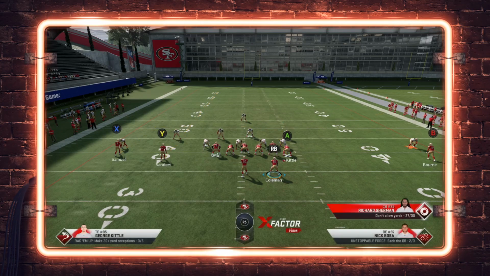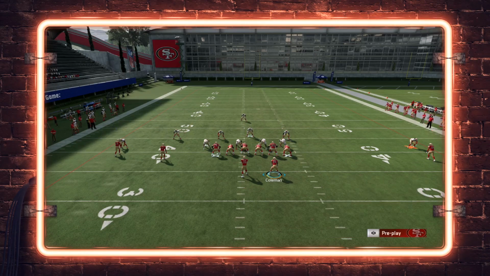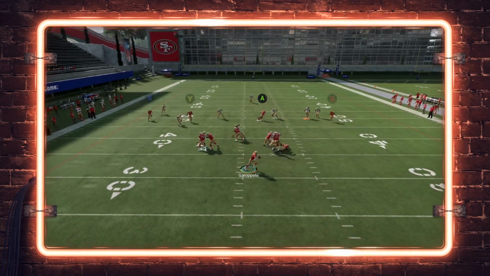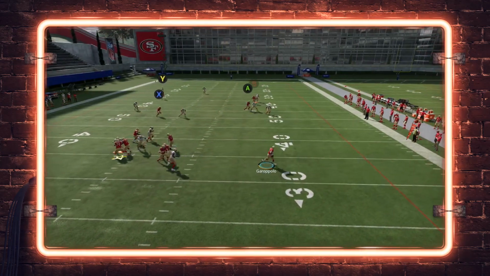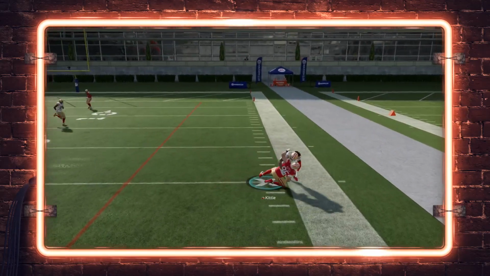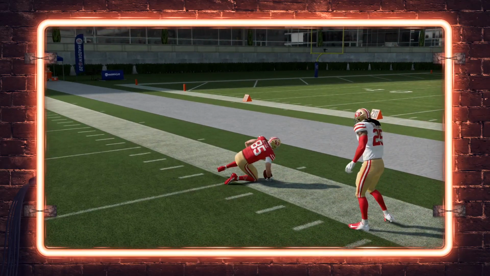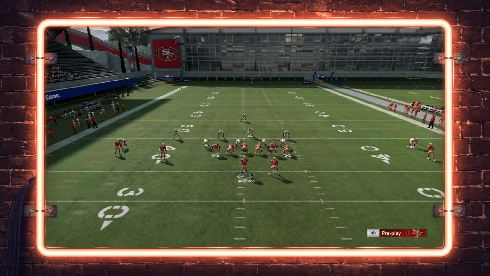You could run a dagger concept. You could run a comeback route. You could run, you know, drag, whatever you want here. We'll go ahead and just use a dagger concept on the backside. And you motion snap Bourne to the inside, snap the ball. You should see right here, he actually just stumbled into it too much. But again, you're going to see that's going to really open up your tight end corner route. So it is kind of a flood concept. Based off your motion snapping, it's going to dictate which player the outside third covers.